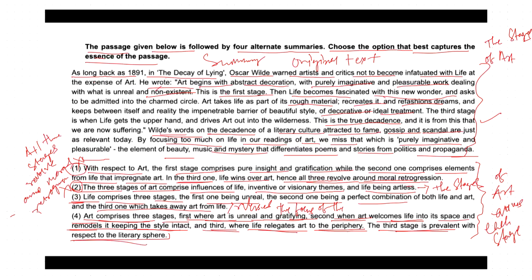Obviously, most of the students can identify this option as the correct one. Why? Because it covers and filters all the main points of the text. Second, options one, two, and three have some kind of lacuna, or lack of ideas, and they indicate a lack of information as well. On that basis, we can eliminate options one, two, and three. Option four is the appropriate choice to the question.